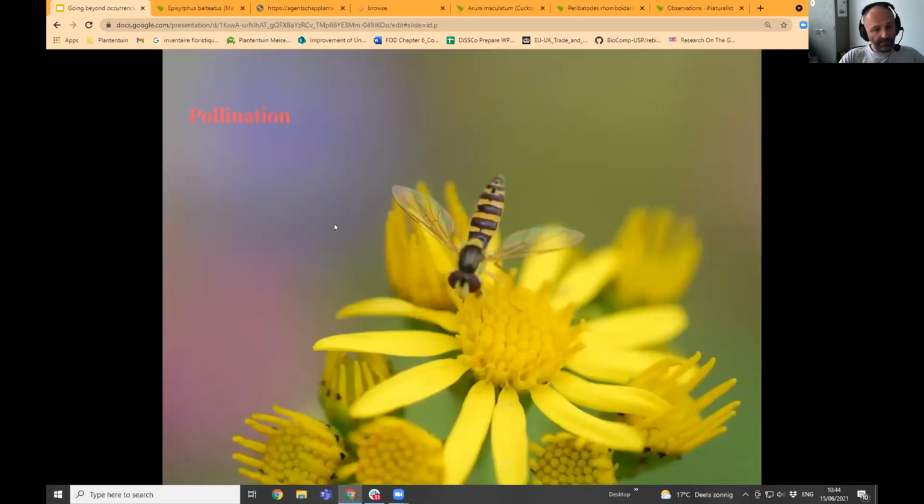Pollination, I know Jody and Helen and Kelly have been working on the Pomsky project in Cyprus, and they will have to tell you how successful that is. But I think there's a lot of scope for pollination, and potentially to elicit positive responses towards insects that way, and flowers as well.